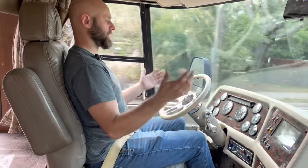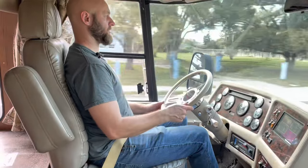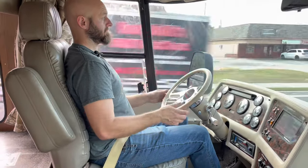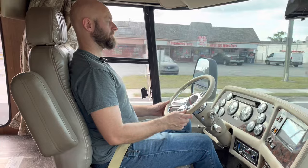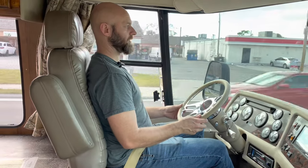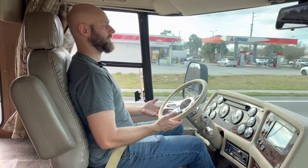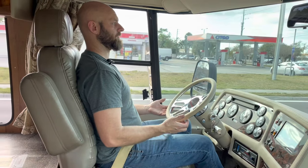Yeah, it's nice. I can let off and it pretty much goes straight, so I have it lined up right. Not bad. Yeah, I don't think it needs an alignment. I think it's fine.